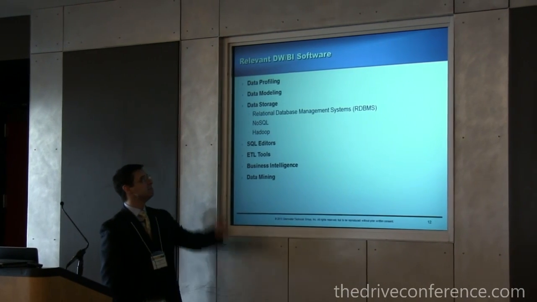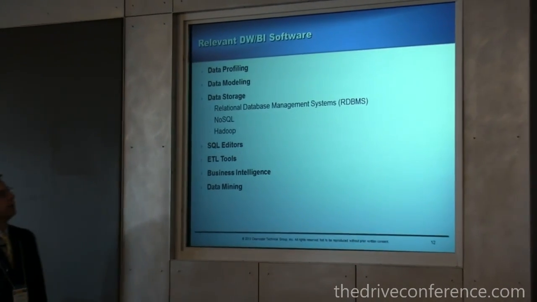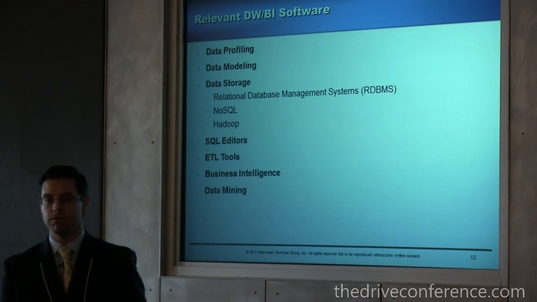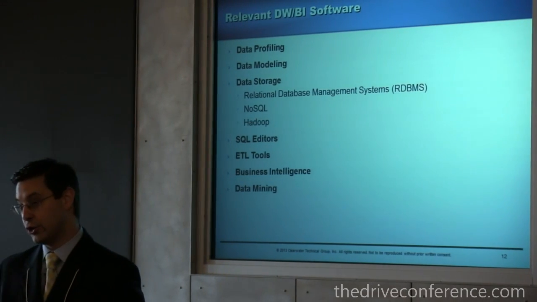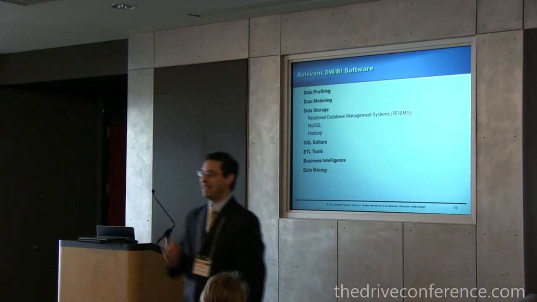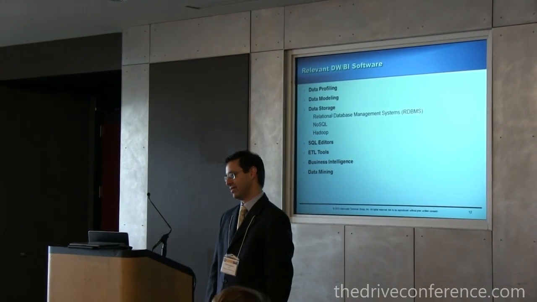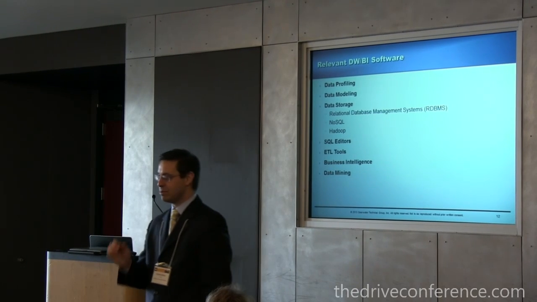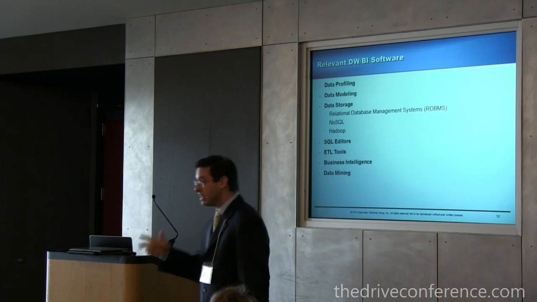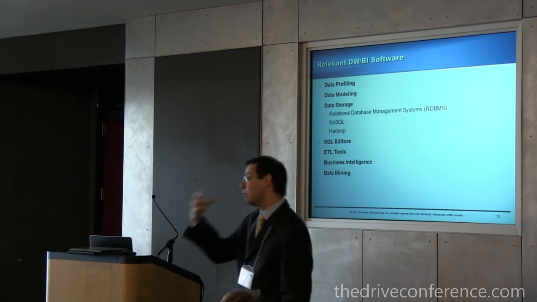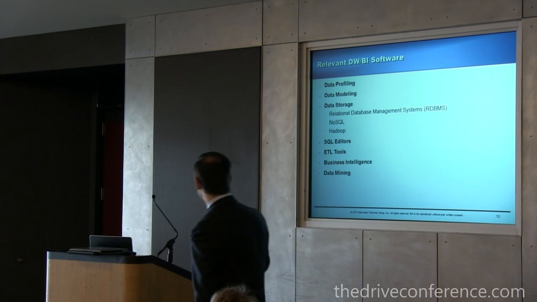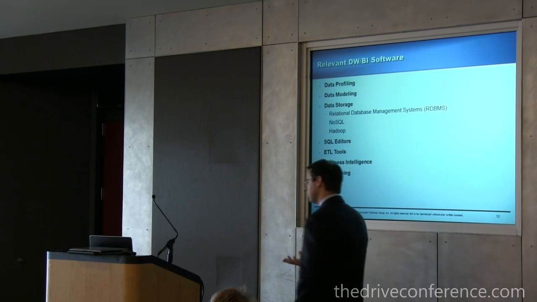So the software that's related, we got a bunch. And we'll take a look at a few examples here. The very first thing at the top is probably the most important. Data profiling. I know you have data entry. And so I will guarantee you this. If you have data entry, you have data errors. You can have the best of intentions, but your data is not going to be perfect. So profiling helps me identify the errors, helps me identify the anomalies, helps me identify the outliers. Anything that's not consistent, I can use data profiling for. There's software for this. It just tells me information about my data.